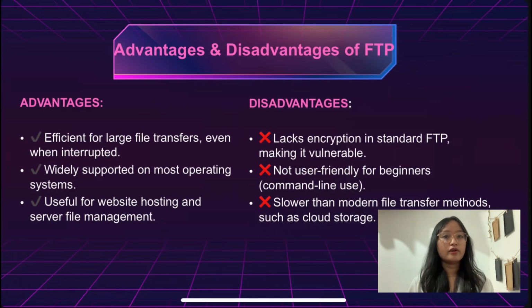FTP has its pros and cons. Advantages: it is efficient for large file transfer and can resume downloads if interrupted. It is widely supported across different operating systems, and it is useful for website hosting and managing online files. Disadvantages: standard FTP doesn't have encryption, meaning data can be intercepted. It isn't user-friendly for beginners since it often requires technical knowledge. It is also slower compared to modern cloud storage solutions.